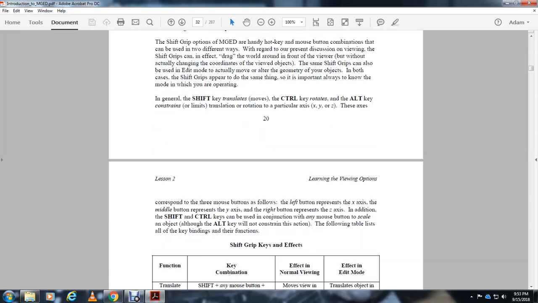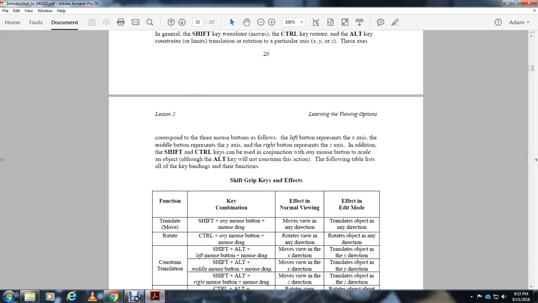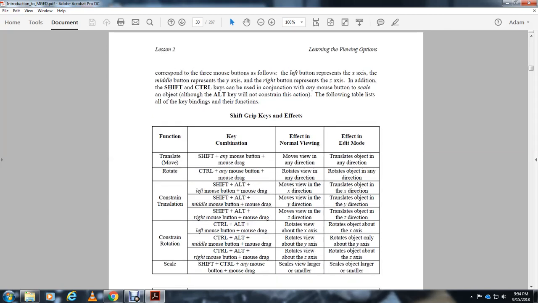The following table lists the key combinations and their functions. Translation move: shift with any mouse button and drag moves in any direction. Then the translate option in any direction. Control with any mouse button plus mouse drag rotates the view in any direction and rotates the object in the direction.